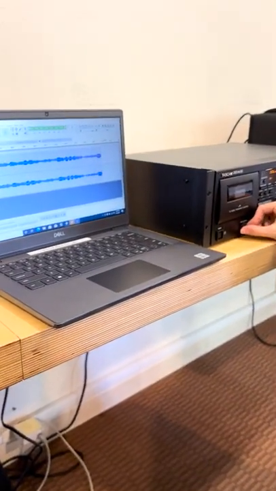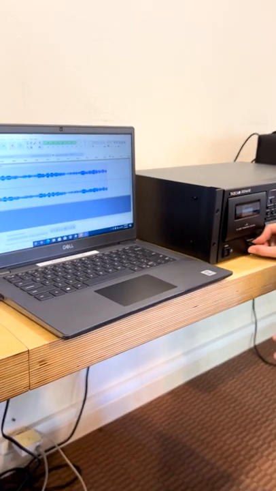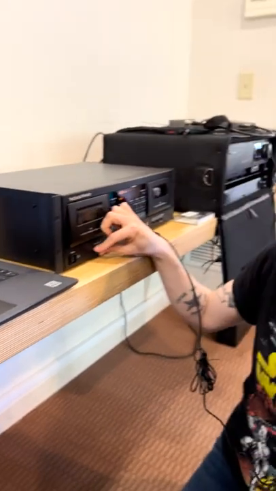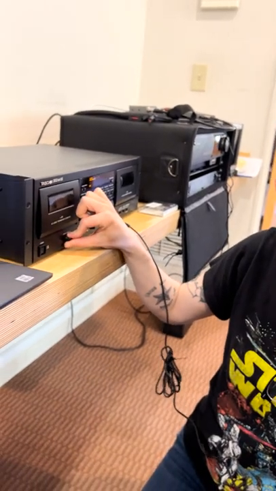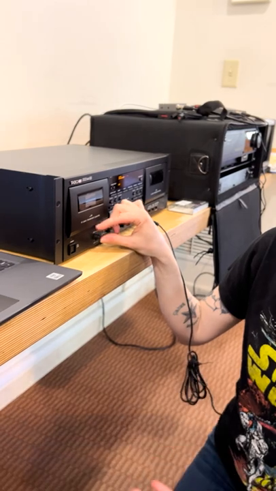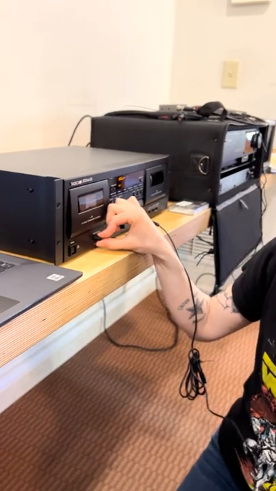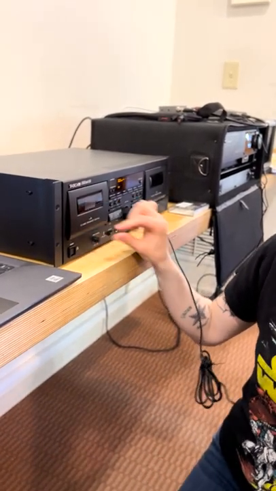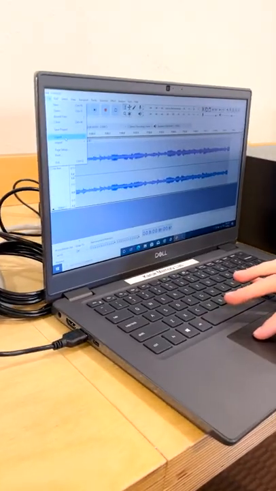Also, if you want to hear the pitch here, pitch is actually speed. So it's going really slow, and then it's going to go really fast here. So I like to keep it in the middle because that's normally what it should be. But I like having a little bit of control. I don't know. Most tapes are going to be the one speed.